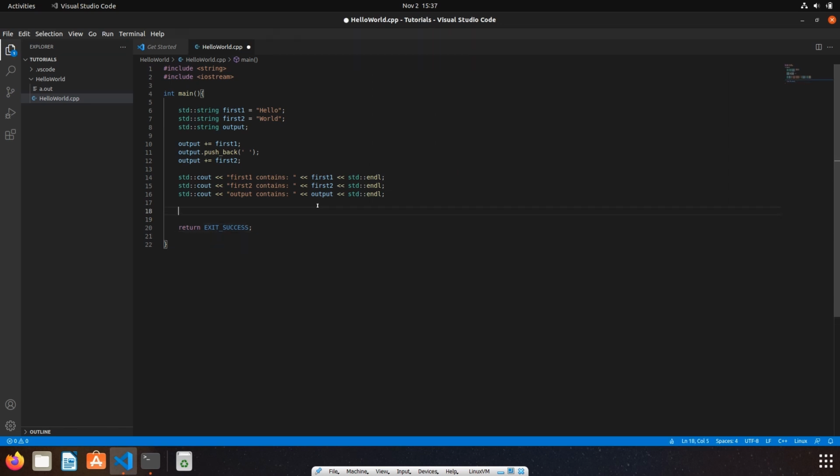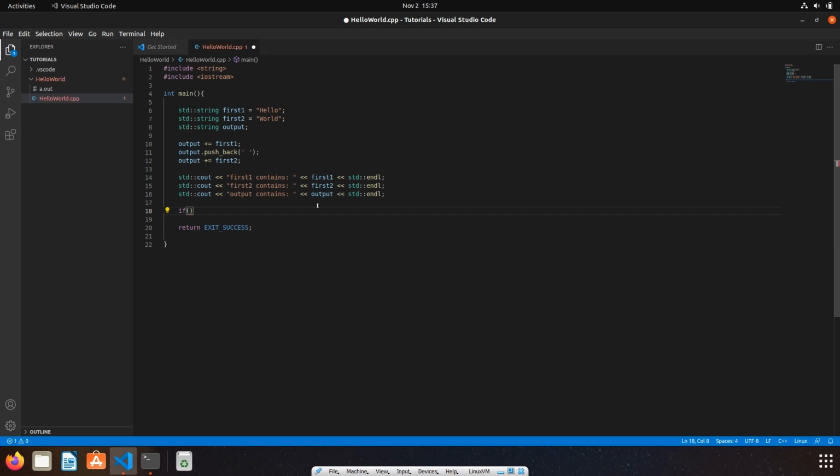The next thing we want to do is take a look at which of these words, hello or world, would come first alphabetically. Well, we can do that using the comparator operator. So what we can do is type an if statement.